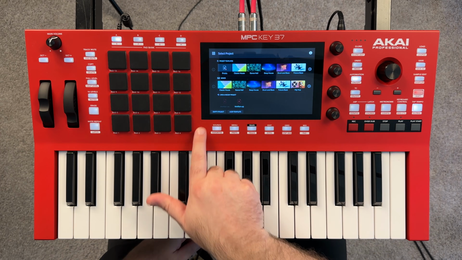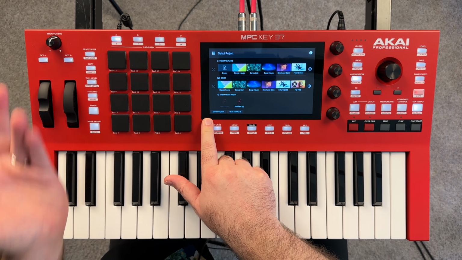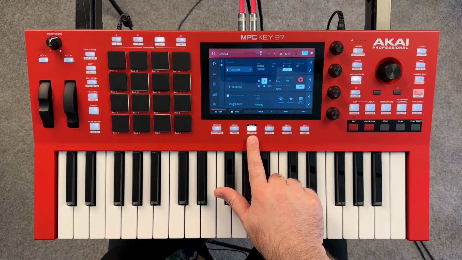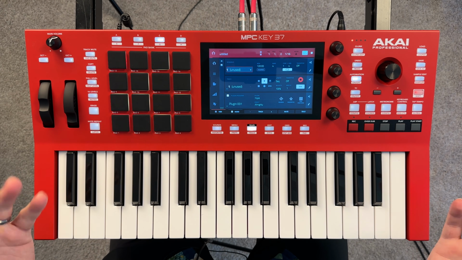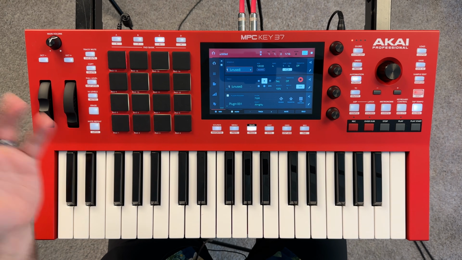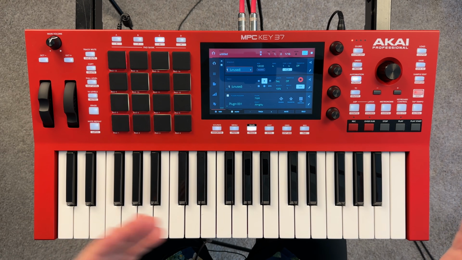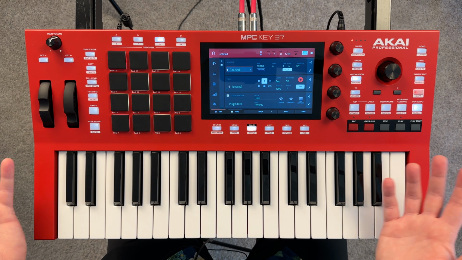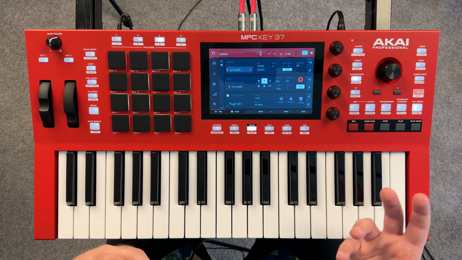So a project, let's talk about that first. This is your whole song. All of what we're recording and doing is stored to a project. We're just going to tap on empty project. You could load up a project template, but we'll bring up an empty project and come over to our main view by clicking the main button here. Again, this project is our song essentially, and all of our tracks and sounds and changes, when we save it, is stored to a project. We could then take that project over to our computer and use it in maybe the MPC 2 software to continue to mix and record and manipulate our song.